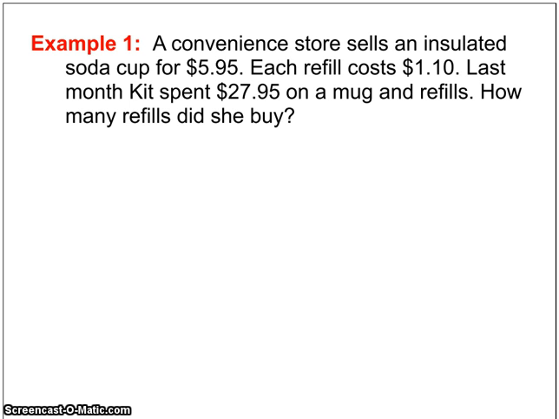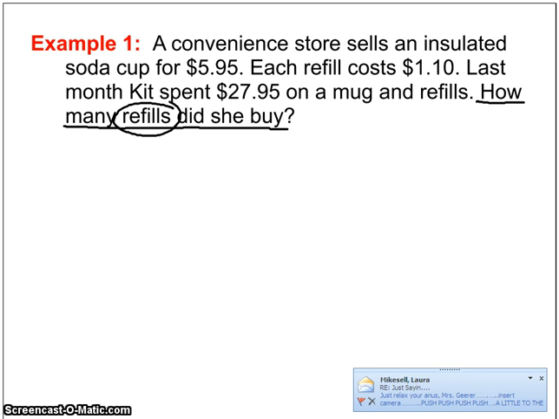Panthers, here's what I want you to do first. First, find the question that you have to answer. Usually it is the last sentence. How many refills did she buy? What are we trying to solve here? Or what do we not know? We're trying to figure out how many refills there are.